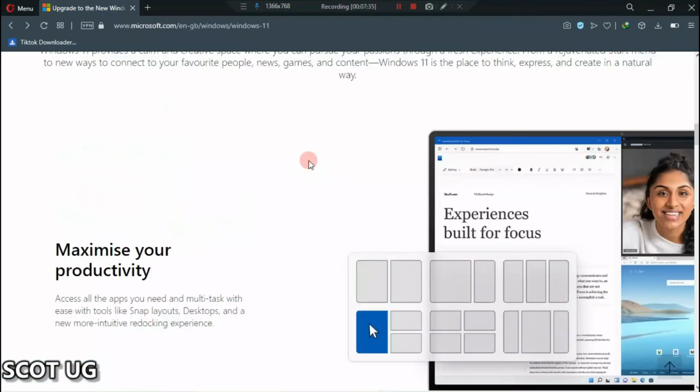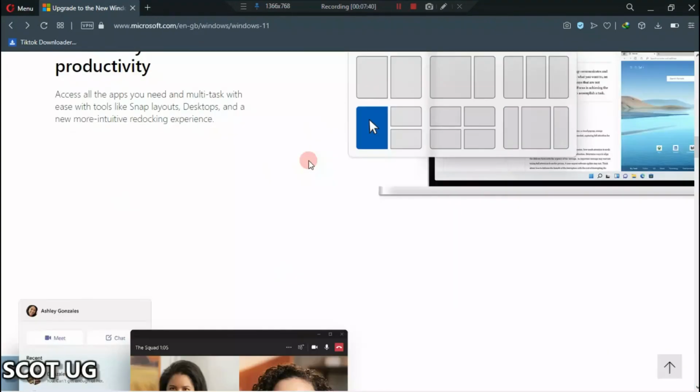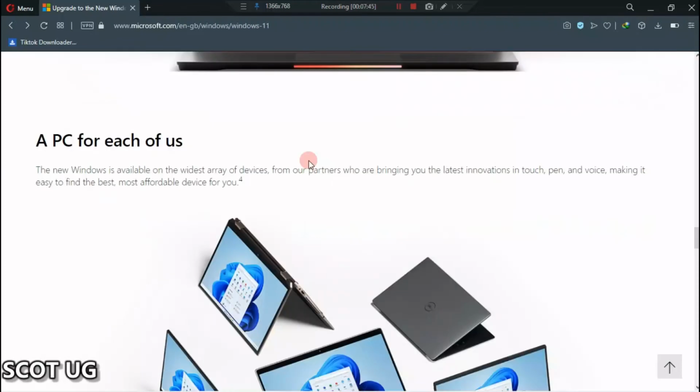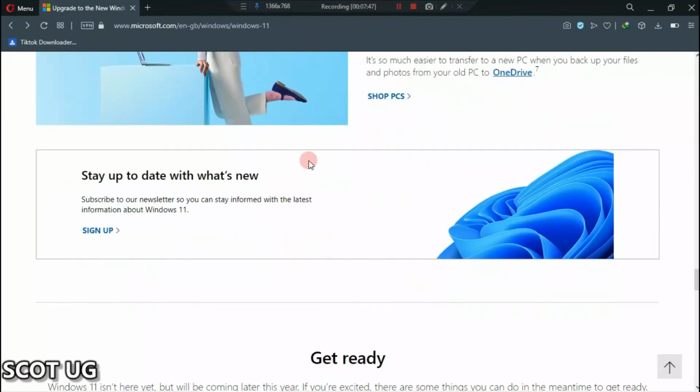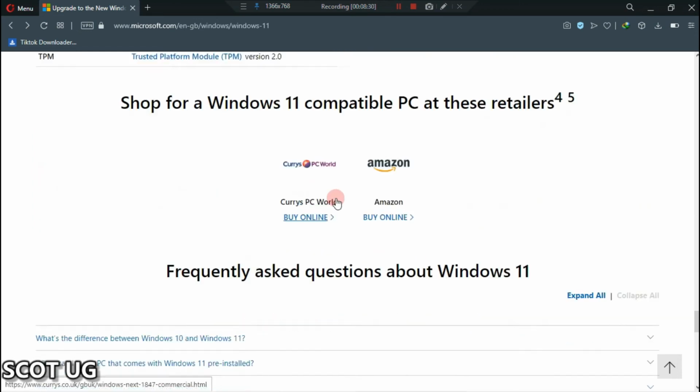Let me take you through, and we see that they might have removed this option. Okay, it says check compatibility, use the PC Health Check app to see if your current PC meets the requirements for Windows 11. If so, you can get a free upgrade when this tool rolls out. So they never provided the requirements, and it's not yet out. I think that's all I wanted to show you.